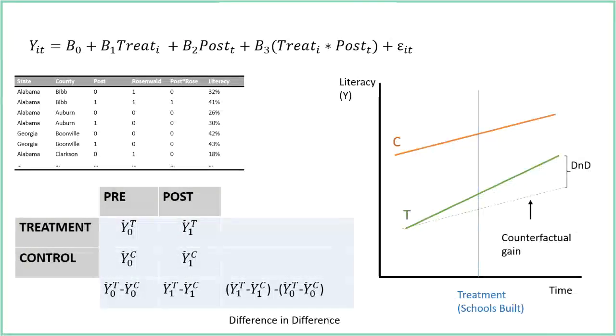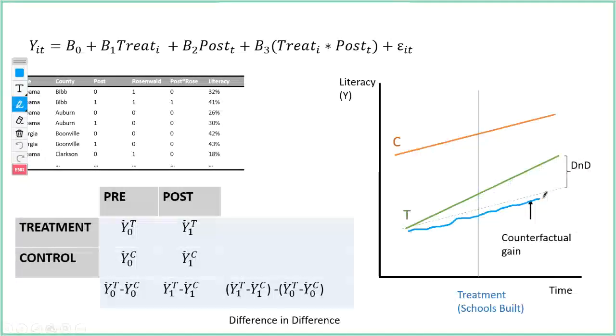This is just a simplified version of the graph representing it with lines rather than dots, but as you can see, the treatment line, the green line towards the bottom, is a little steeper than the control line, and so this is representative of catching up. The dotted green line is the same slope as the orange control line. The dotted green line in this case is thought of as the counterfactual.